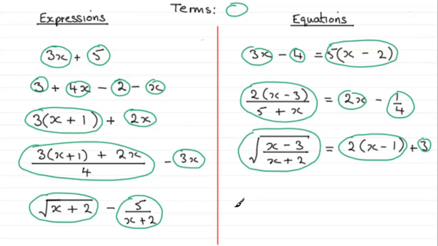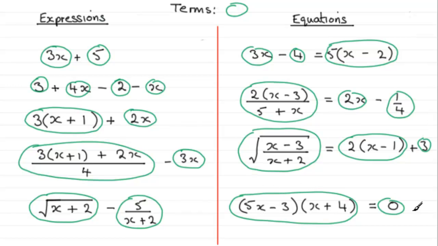Last one, alright. Let's suppose we have 5x minus 3, 2 terms, put it in brackets, 1 term. And if I still multiply this by something else, it's going to be 1 term. And so let's multiply it by something else in brackets. Within the brackets here, I've got 2 terms, x plus 4, but overall, it's still 1 term. And let's say equals, that's a separator, and it equals, say, 0. 0 is also another term. So we've got 1 term here and 1 term here.